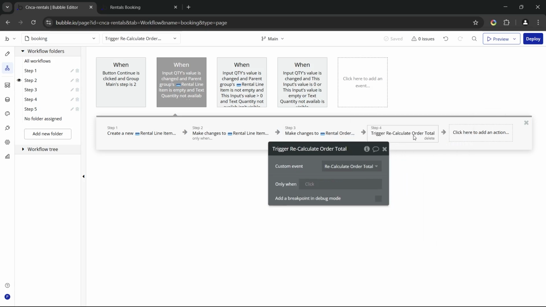And then our last step here is to trigger a custom event in order to calculate the grand total for the order at this stage. The custom event is set up so that many different trigger points throughout all of the workflows across all of the steps, if they need to trigger a recalculation, we can do it in one flow. This is going to really help with consistency. It reduces any errors. We don't have to rebuild this workflow over and over again.